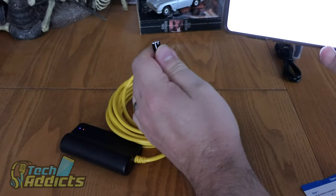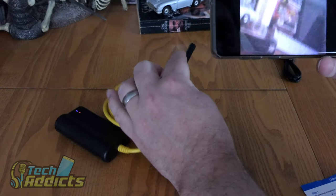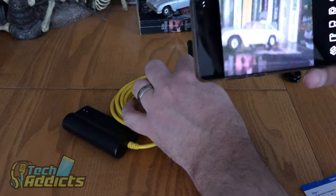Right. It's actually heating up a wee bit. Yeah, it's getting quite warm. I suppose it'll be water or wherever you happen to be sticking it in.